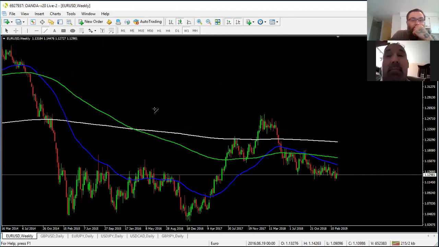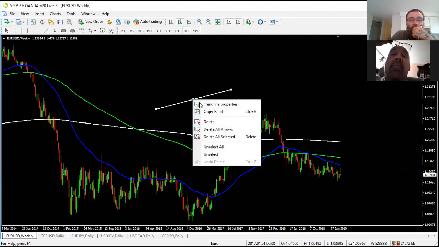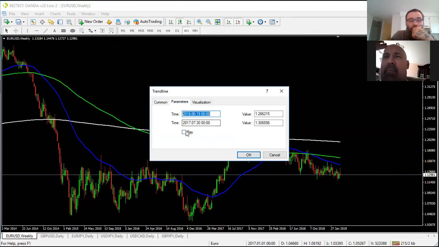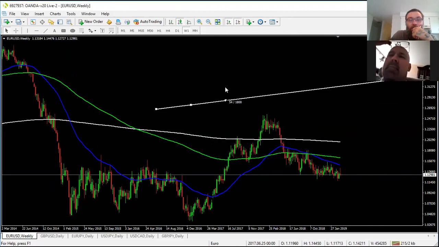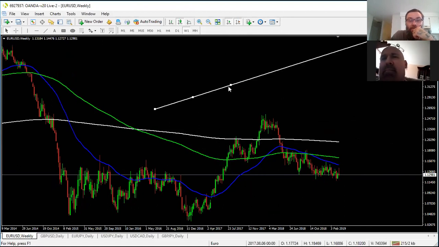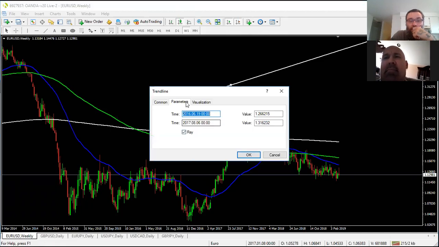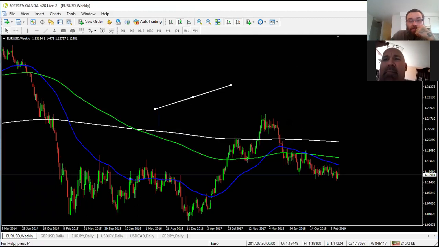What we're going to do, if you're new, when you draw your trend line, it's going to look like this. It's going to shoot clear across your screen, okay? This drives me nuts. I don't like to put a trend line on here, start here, and have it shoot clear across. So you're going to double click till the boxes show up, right click, go to trend line properties, parameters, and unclick the ray box. That's going to bring it down. So now you can decide how far you want your trend line to go. Let's bring this back down where I wanted it.